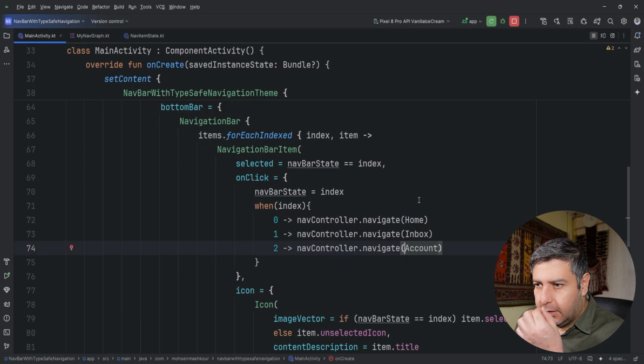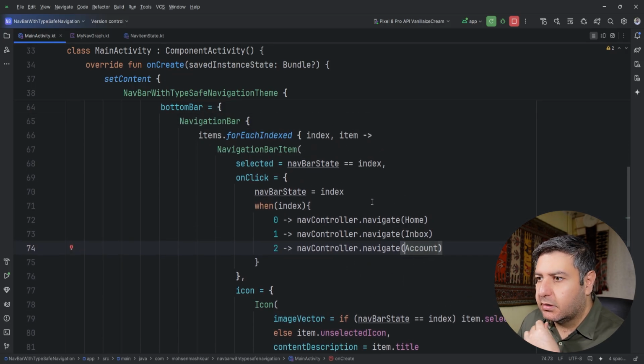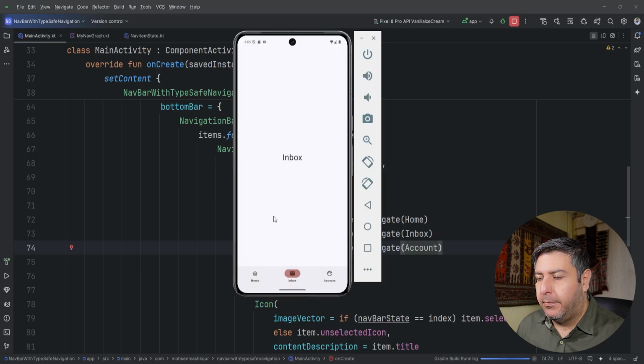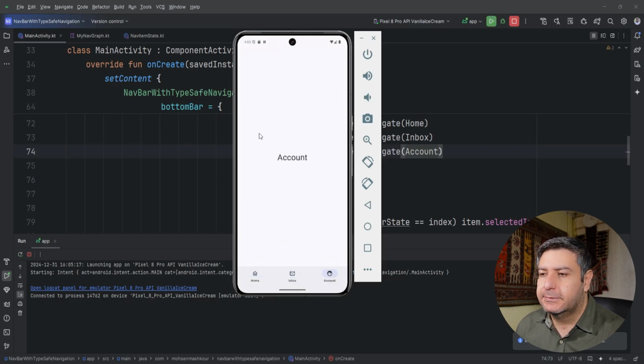Okay, the AI is forcing me to use the screen routes instead of the type safe navigation. Let's check it. Here we have the home, the inbox, and the account.